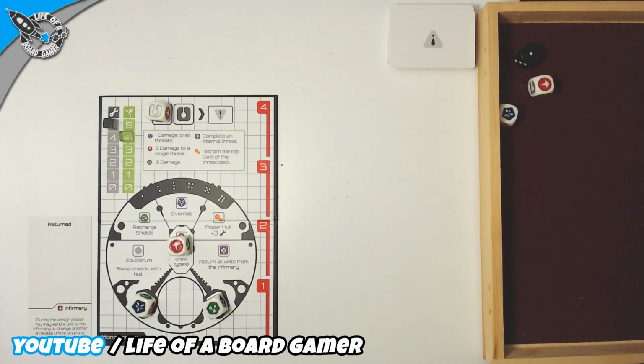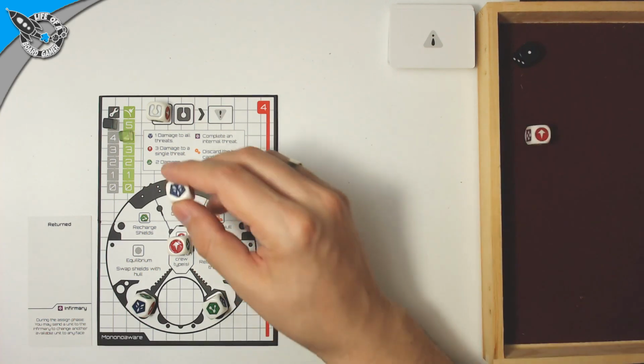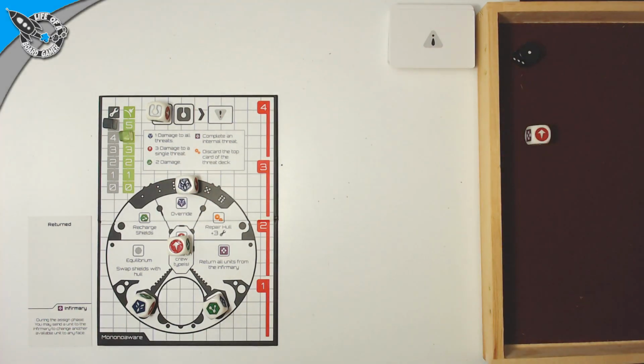This one can clear threats pretty nice. And just because I have this one, I'm going to do an override, and I'm going to put it on 4. I don't know what will come up. I'm just going to do it. So yeah, that is that.